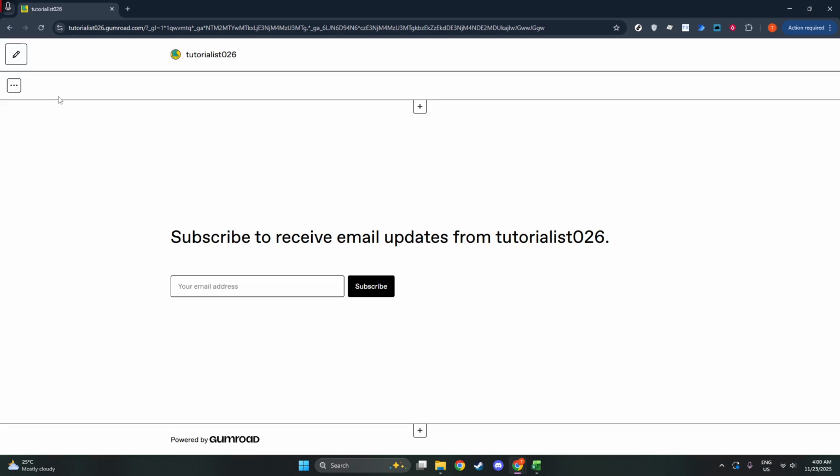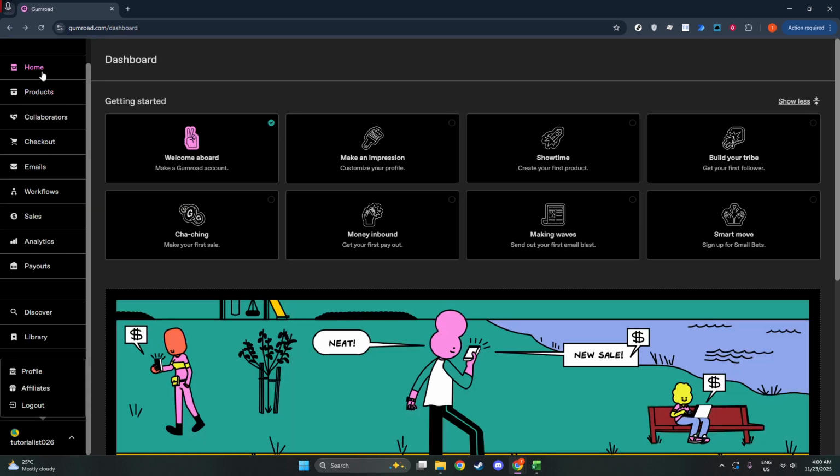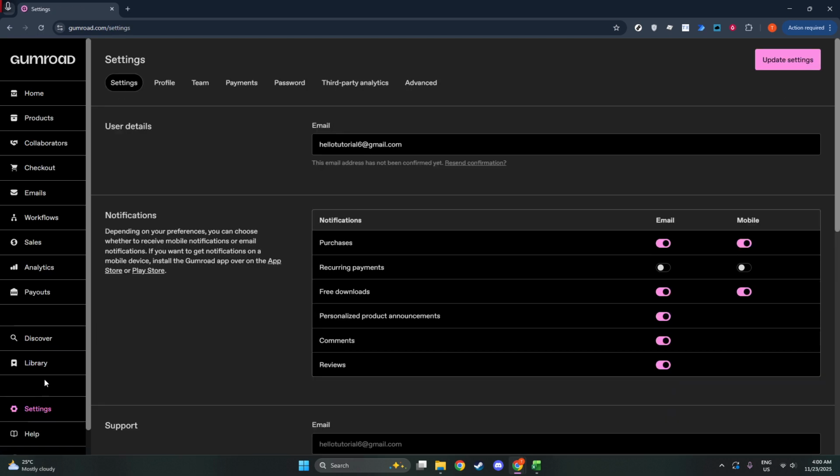After submitting your information, look for a verification email from Gumroad in the inbox of the address you used. Open that message and click the Verify or Confirm button to finalize your account setup. If you don't see it within a few minutes, check your spam or promotions folder, or refresh your inbox. Still nothing? Use the Resend option on the sign-up page. Once verified, your account is active and ready to use.